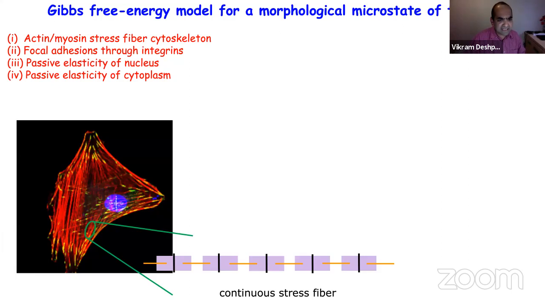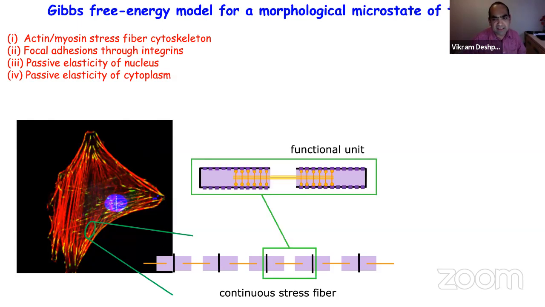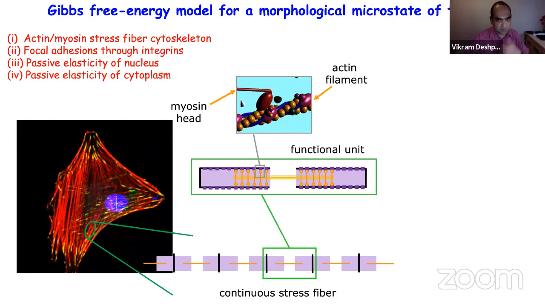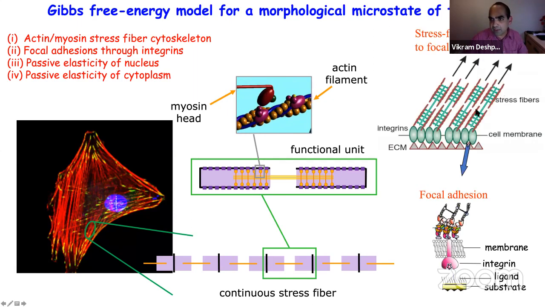And so what are these actin-myosin stress fibers? These are these fibers that I've been showing. These are contractile fibers. They consist of these functional units with these active elements inside them. And then these fibers connect to these things called focal adhesions, and that's how these things will finally connect to the substrate. So that is the biology that is there. Now, this is where all the continuum mechanics will come in.